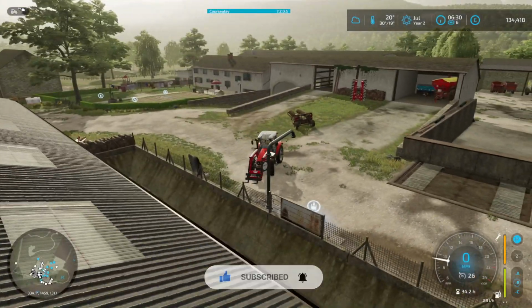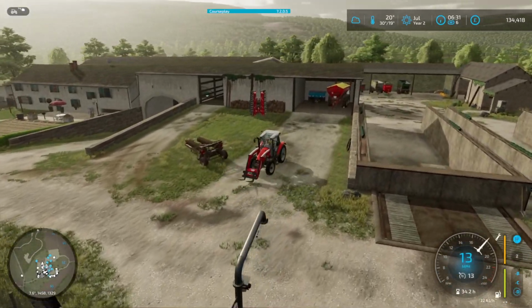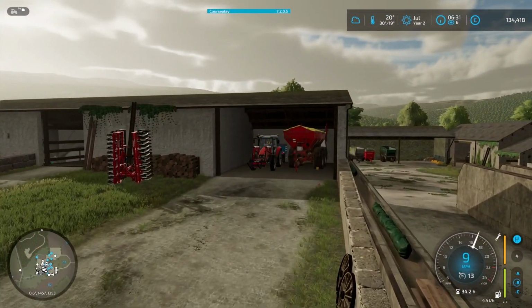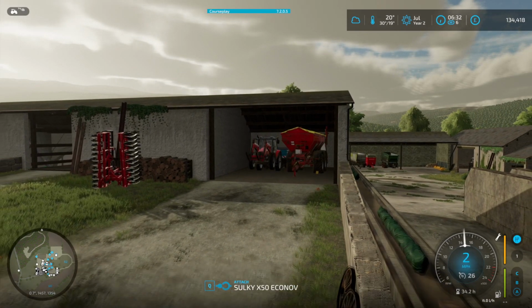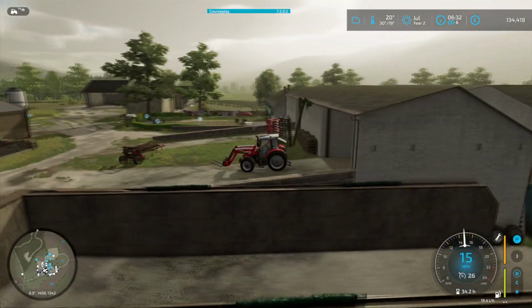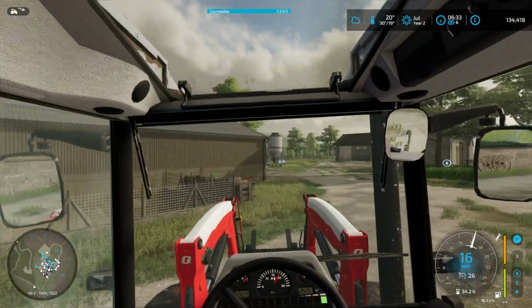Anyway, so this guy's going to do some fertilising today. We'll get those fields up to 100%. Just get a little bit extra yield out of them. You see, that's what I was worried about. So it ain't going to work with this guy. That's okay, the 8S can come to the rescue.